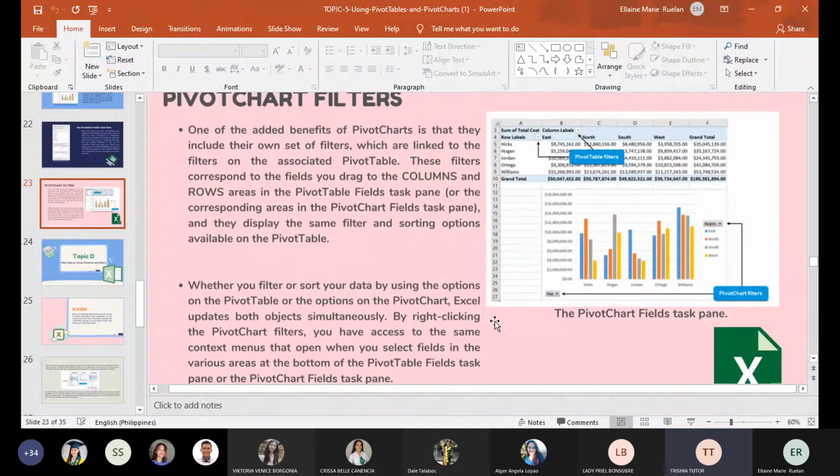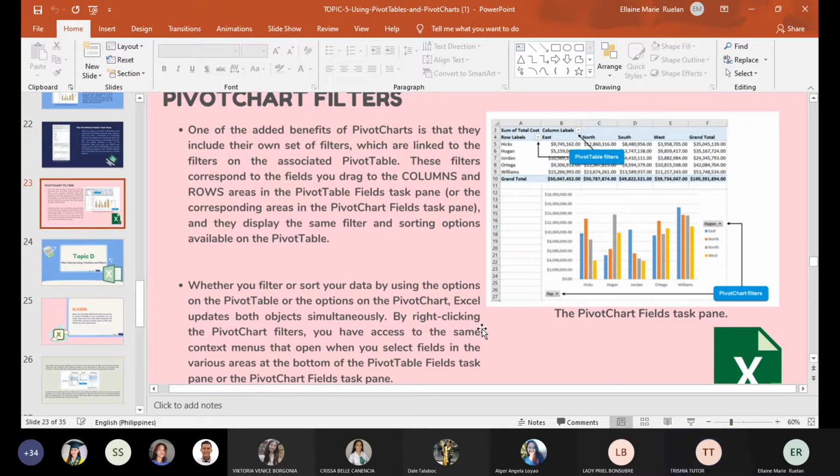Sa mga cost nila sa east, north, south, west, and the total cost, which is represented also by the chart. So using the filters, pwede ra ngayong ipashow nimo is ang kang Hicks or kang Hicks and Hogan. Depende sa imuhang need or kung unsay imong ganahan ma-compare.